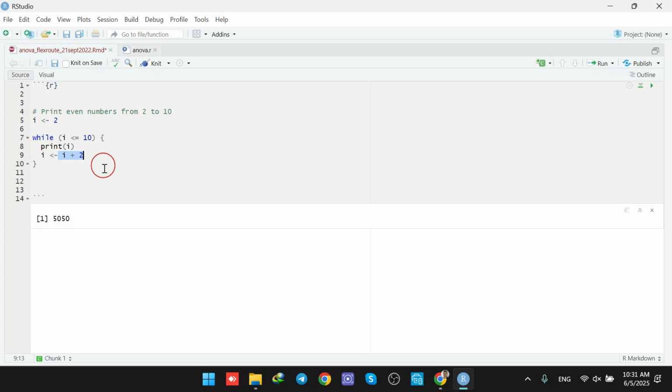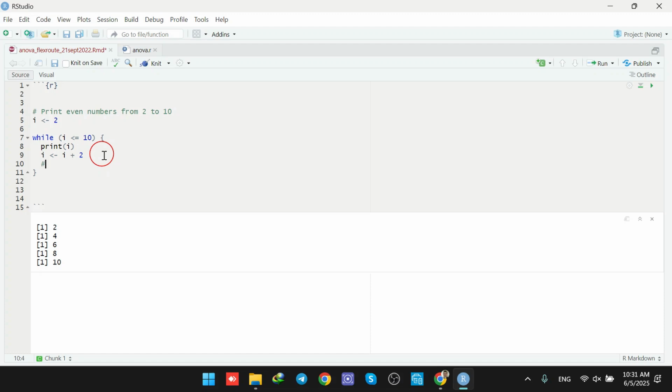So in order to get another even number starting from number 2, we need to add 2 units in each iteration. Okay. So when I run this code, we see that 2, 4, 6, 8, and 10 are the numbers that are being printed in the output. These are even numbers from 2 to 10, as we expected. But how does it work?